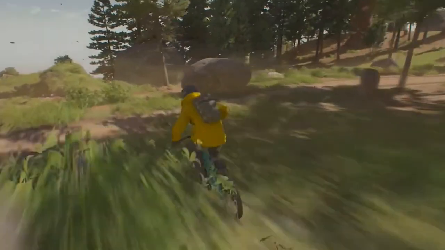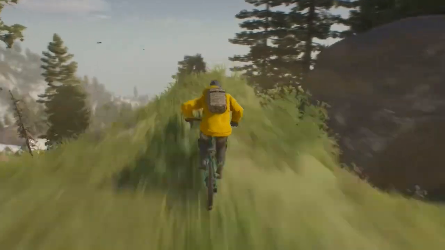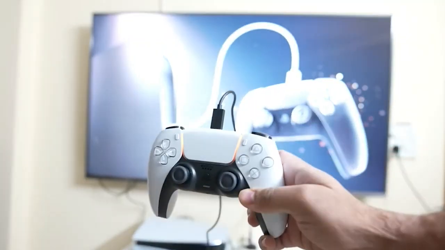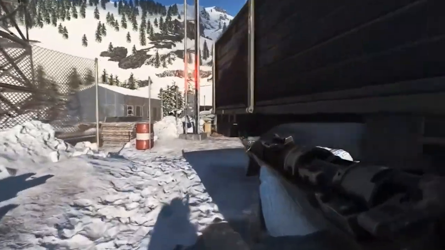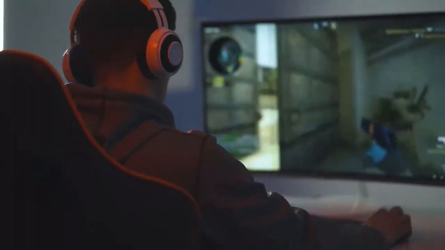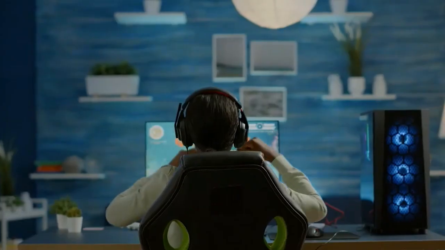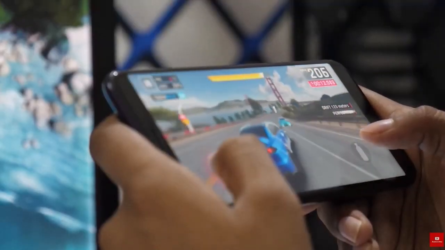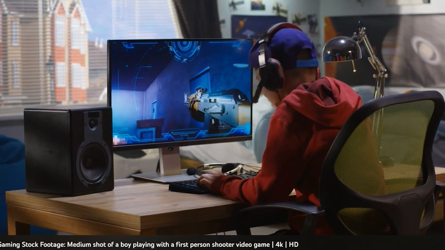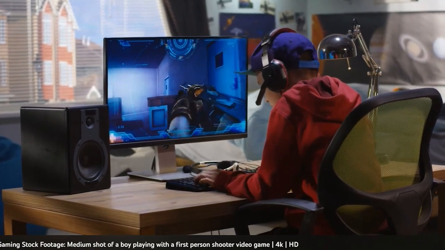We hope you've enjoyed this fascinating journey through the history of video game graphics, and who knows, in the next 50 to 100 years, we might find ourselves living out experiences akin to those in the film The Matrix, fully immersed in virtual worlds so convincing that we won't even realize we're playing a game. The future is bright, and the possibilities are truly limitless. That's all for today. Thanks for watching.